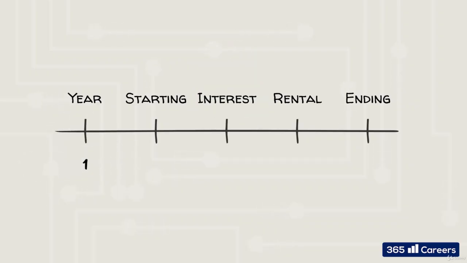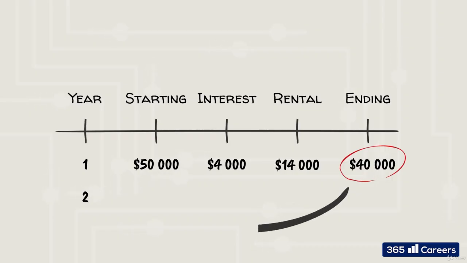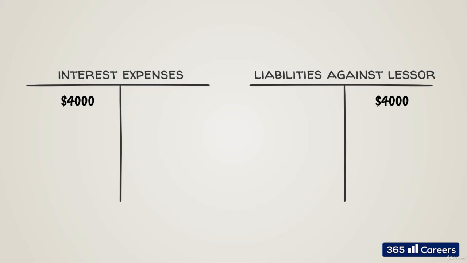So, with an interest rate of 8% and $50,000 to repay, we'll have an interest expense of $4,000. The overall rental we pay is $14,000, right? Therefore, the remaining $10,000 are used for capital repayment. Next year, we'll owe $40,000, and interest expenses will be accrued on these $40,000, not on $50,000. Okay, the exact accounting entries here are debit interest expenses for $4,000 and credit leasing liabilities for the same amount.